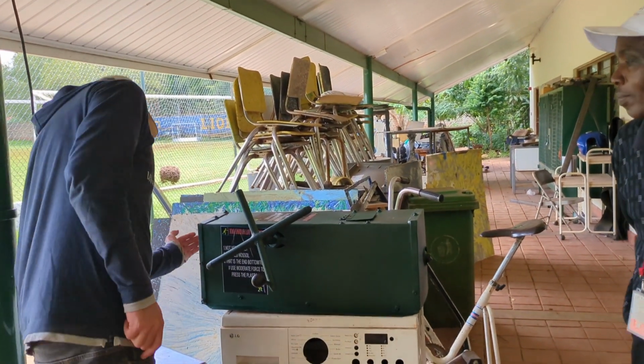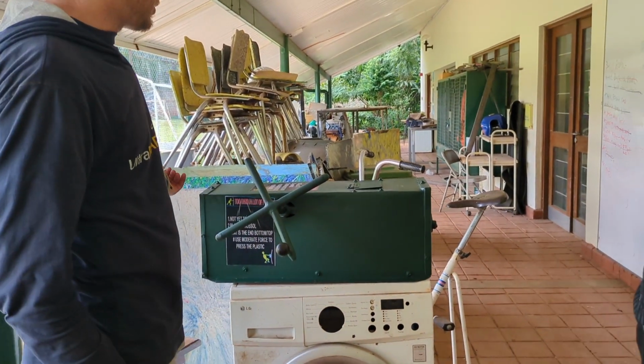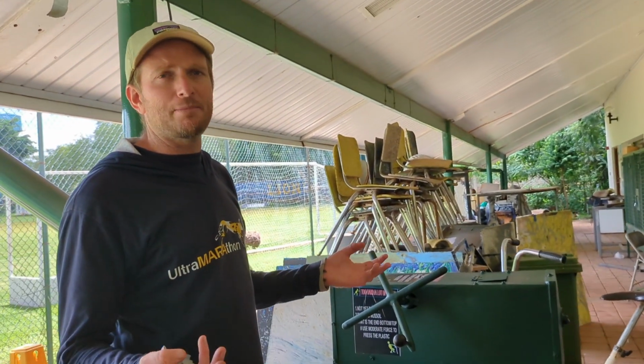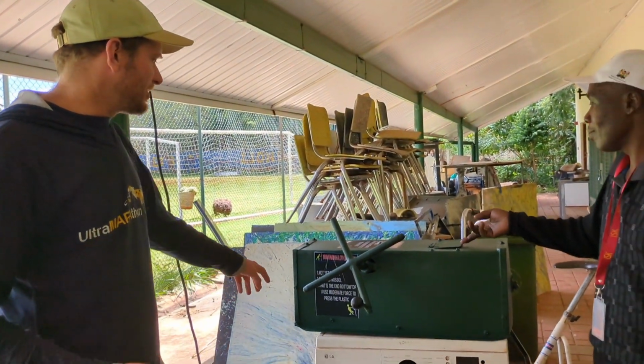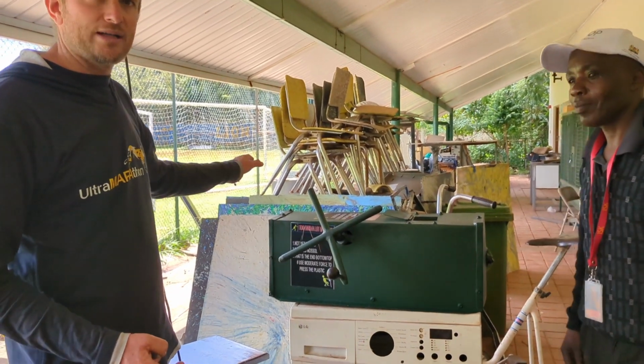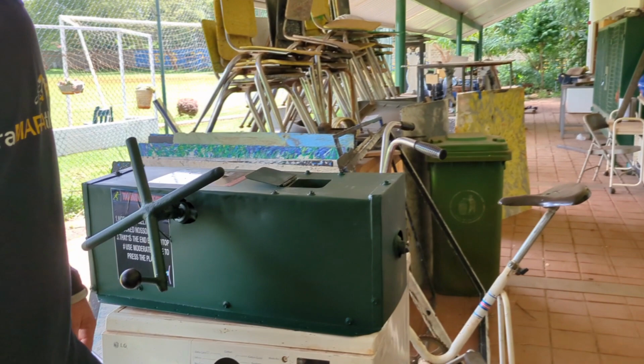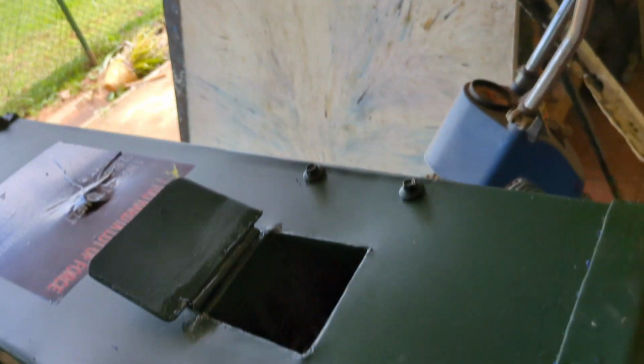Anyway, so we're looking at 220. Then we let it heat up for about 10 minutes. Usually you'll see the temperature rise slowly. You'll wait till it's at 220. Then if you come over here, we'll film inside.